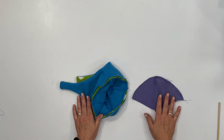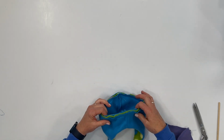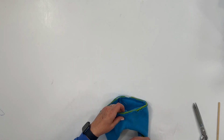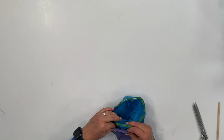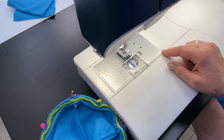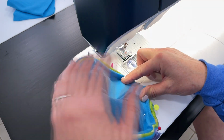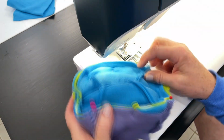Now to apply the lining to the hat, flip your hat with the wrong side, the inside facing out, the lining of the hat wrong side facing out, and we're going to just stuff the hat inside, line up all your quarter points and pin it in place. Switch your machine stitch back to your stretch stitch, which I'm using that zigzag stitch, or you can use the lightning bolt stitch, and I'm going to follow that basting stitch that I already sewed.